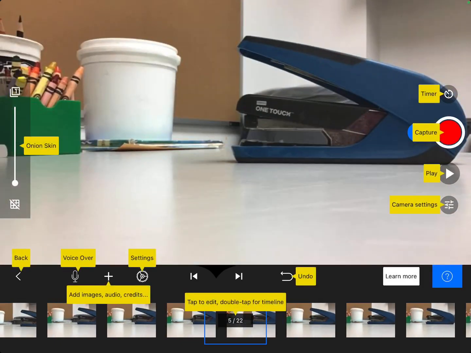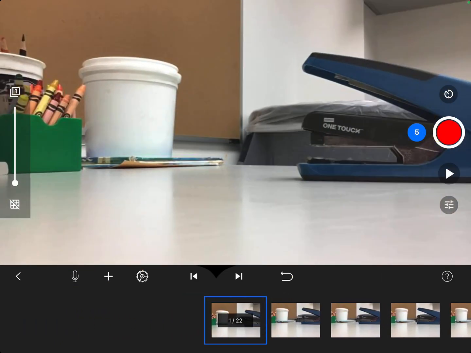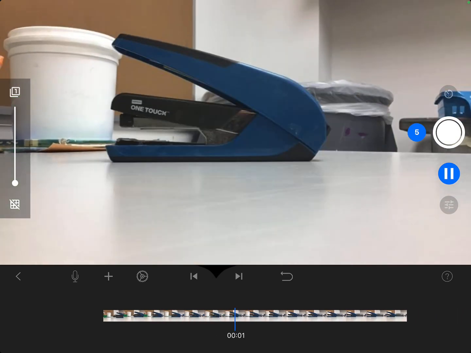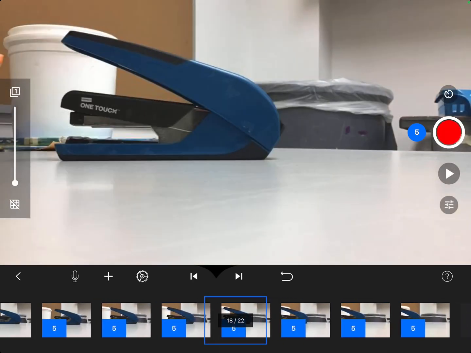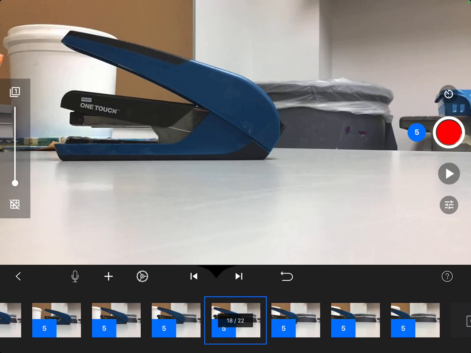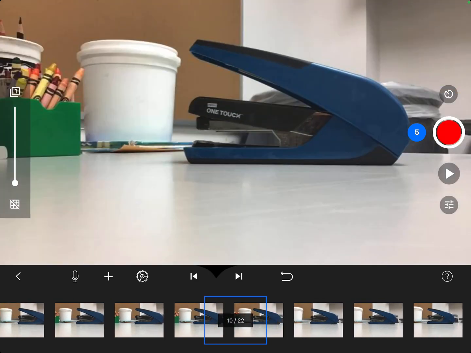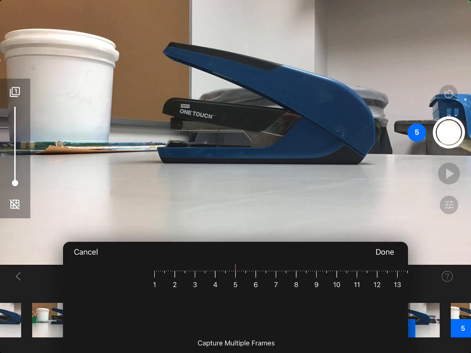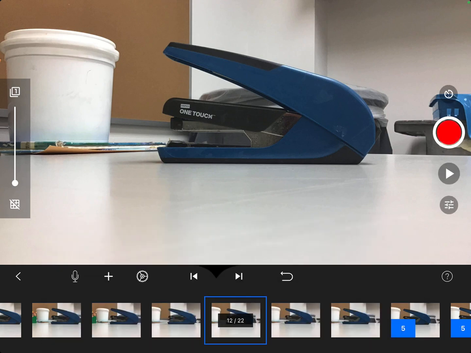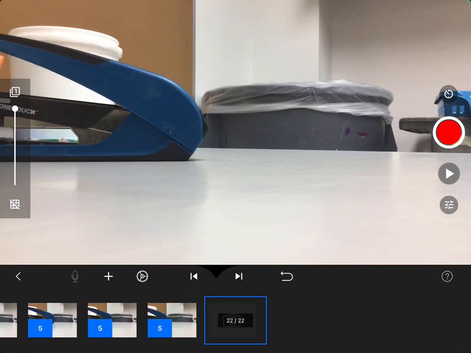And now let's go to the beginning. This beginning part is going to be very fast. This is just 1 picture. And then you can see it starts getting more jumpy, and that's when it gets to the 5. So if you want something to last on the screen for a longer period of time, you might want to use this tool. But if you want something to be going pretty quickly, then you won't really want to use this tool. Okay, I'm going to hold down the capture button, and I'm going to go back to 1, because then that will be 1 picture every time I take it. All right, and then I'm going to go all the way back to my camera.